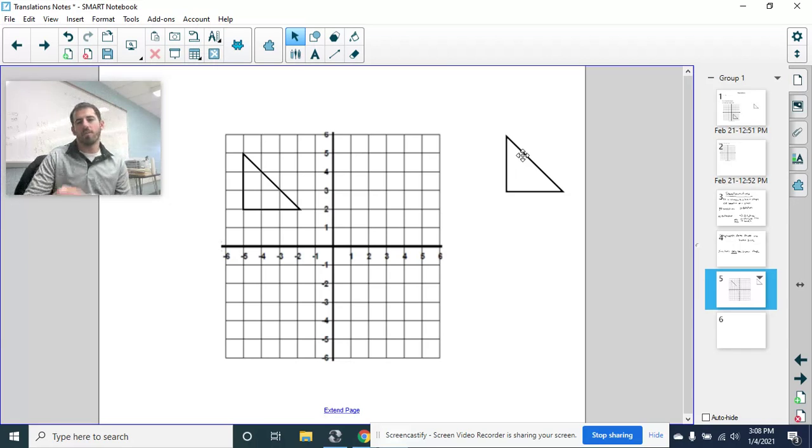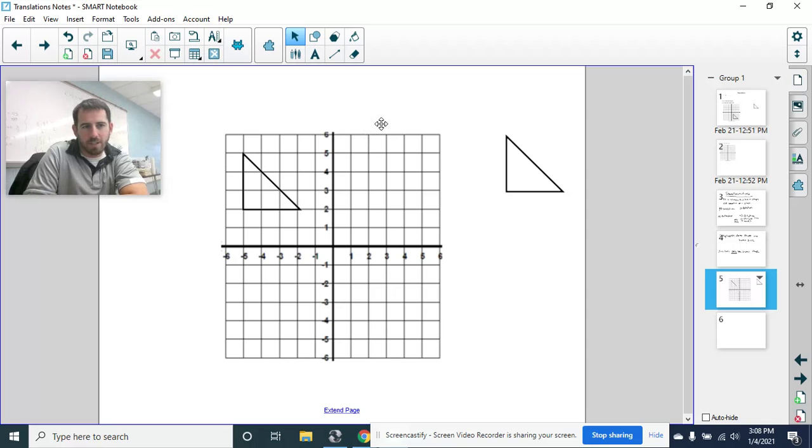All right, Math 8. So we have the first type of transformation. Now, some of you have seen some of this, okay, but some of you have not, so it's going to be new for a few of you. I'm just going to give you a basic translation introduction, and then we're going to go over some stuff together after you are done watching this video, okay?